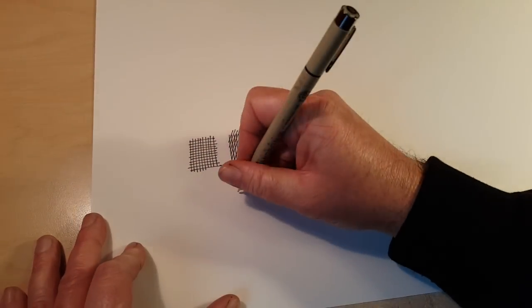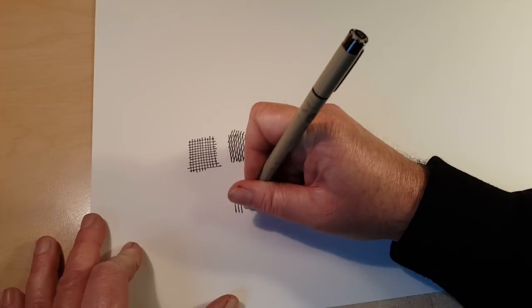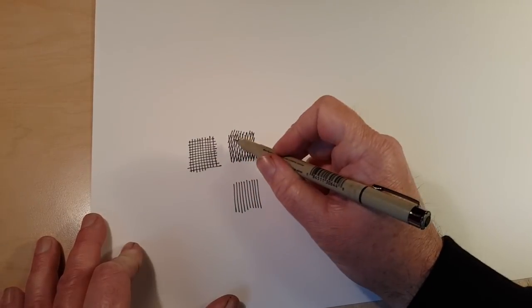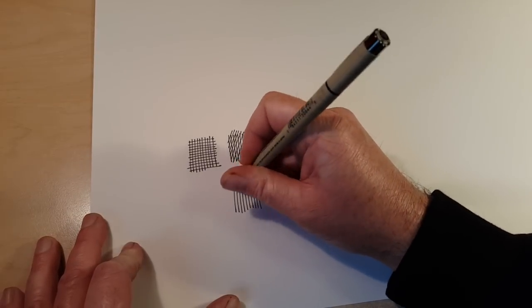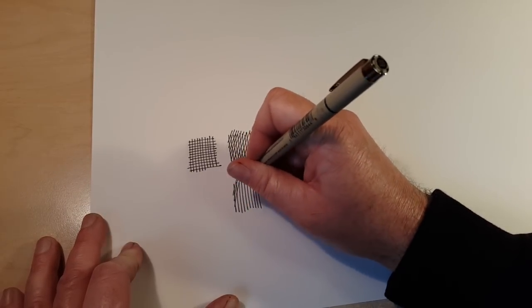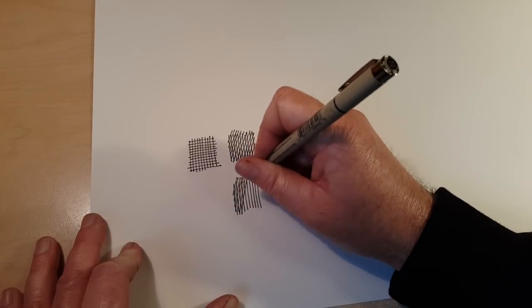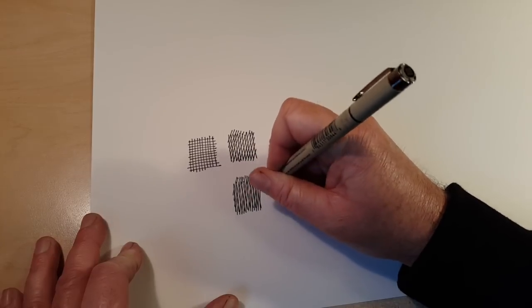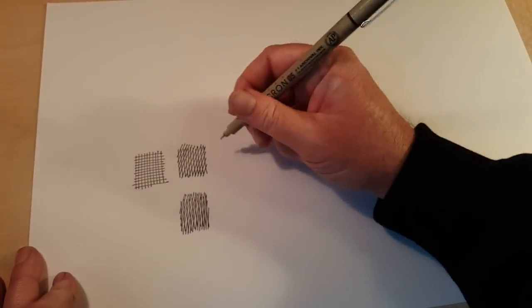Okay, so now I'm going to do straight up and down lines, same thing, all equally spaced, and I'm going to turn the angle of these even more extreme. So it's almost, you'll see in a sec. But again, these lines that I'm putting through it are equally spaced. Okay, and that creates an even, let's get a little autofocus going here. There we go.